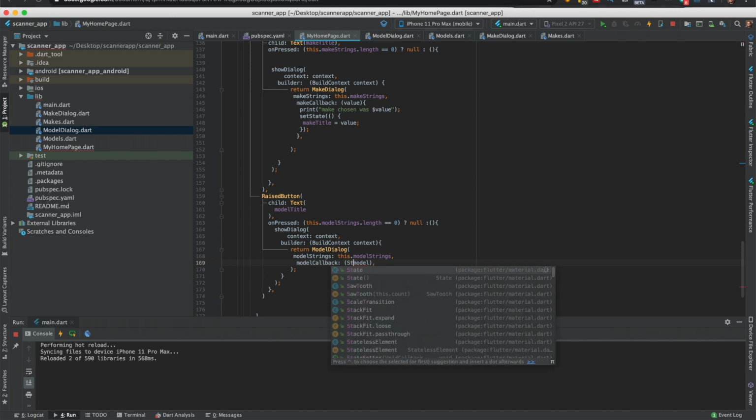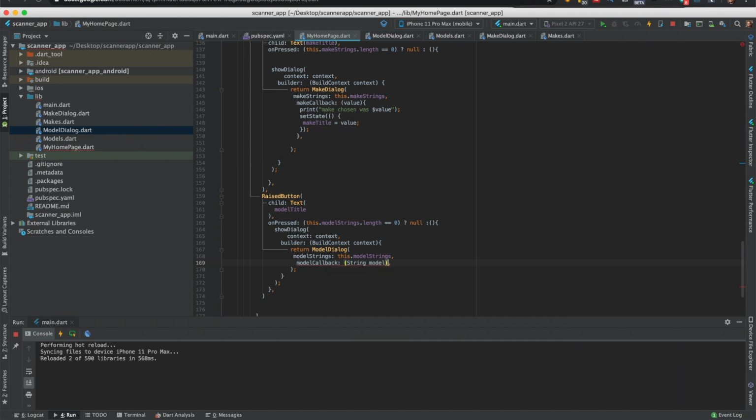I'm just gonna do it like this, just so it's more clear. So it returns a model string. So here, see, I didn't put the variable type, but yeah, put it right here just to make it more clear.